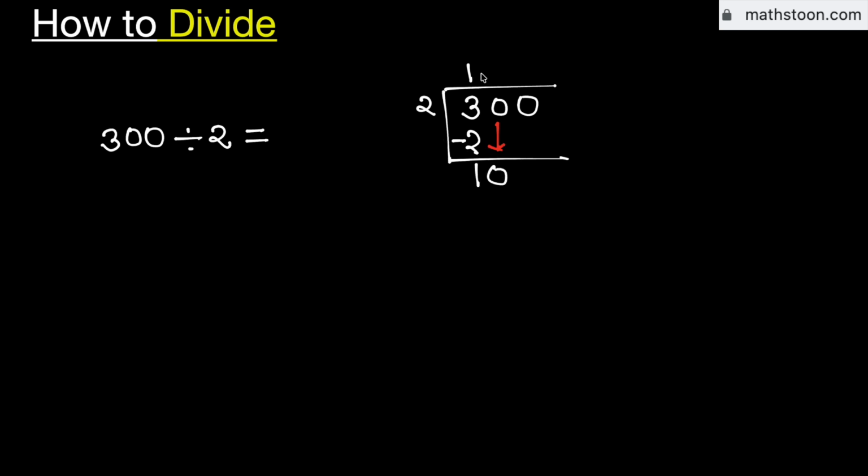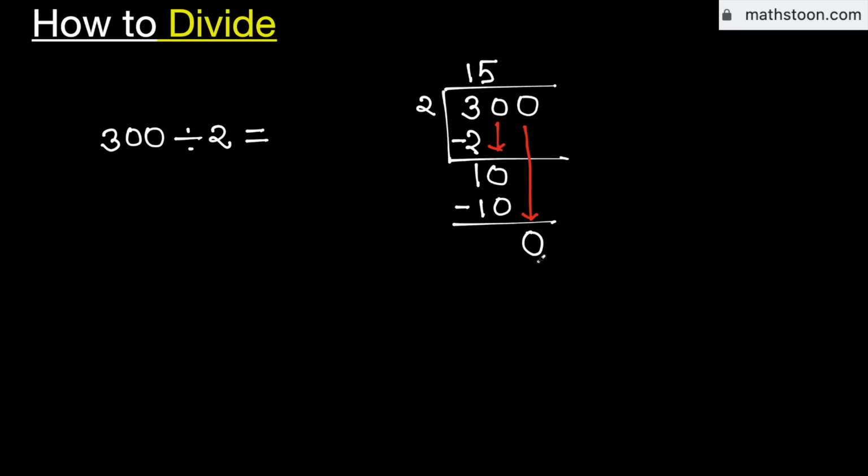That is why we need to bring down this adjacent 0 here. And we know that 2 times 5 is equal to 10. Subtract, we get 0. Now this 0 is less than 2. That is why in this case we need to bring down this adjacent 0 here. Look that this is the number 0. So we can remove 1 0.